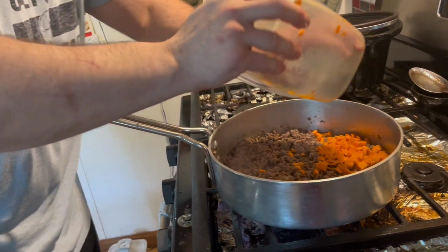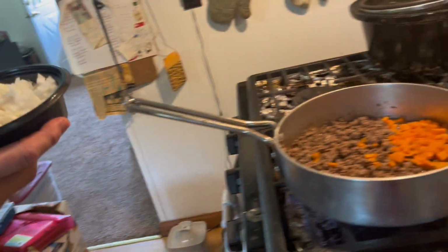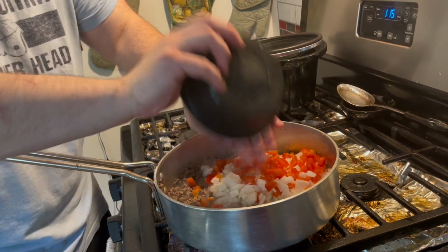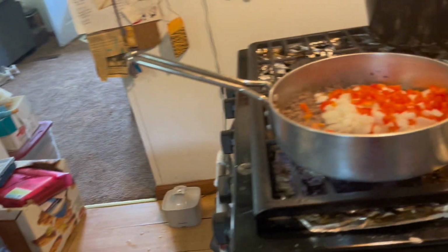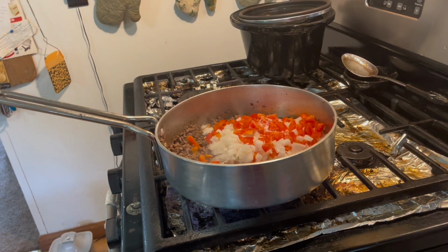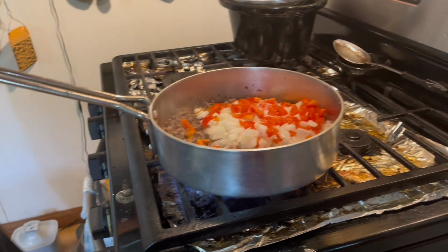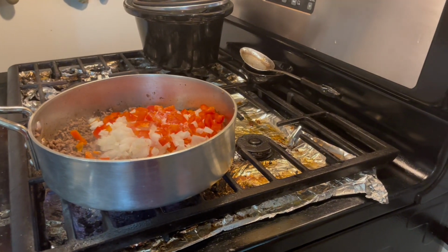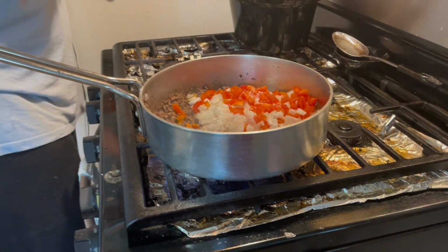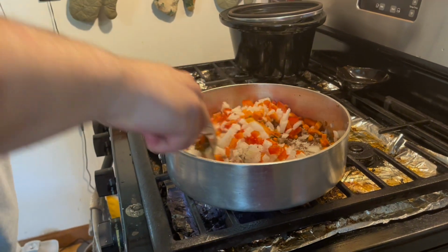Then I'm gonna take my diced carrots and put them right in there. I'm taking my diced bell peppers, putting them right in here. Add a little more salt and pepper. I'm gonna sweat this out a little bit. Mix it in.